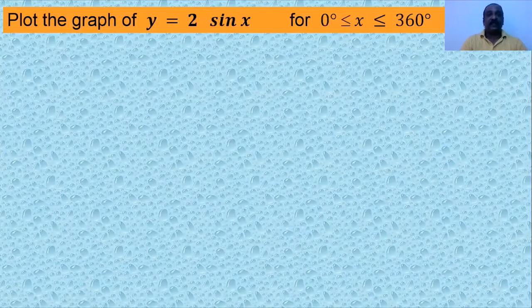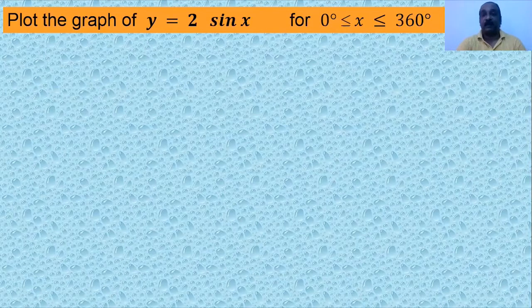So the question says, plot the graph of y equals 2 sin x for x more or same as 0, less or same as 360. On your notes, I've already prepared this question, the working, the steps, the space, everything. In fact, the graph axis, all I labelled for you already. Our job is to key in the values. But how to start? Itu yang penting. Cara kita mulakan graf tersebut is very important.